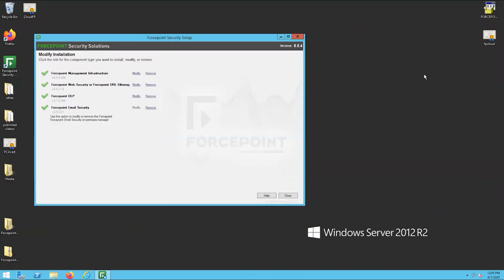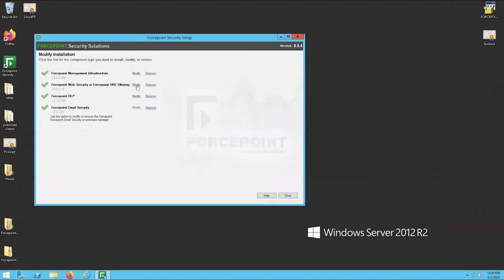If you do not see this option listed here, then you will want to locate the installer exe that you used to install the solution originally. Just make sure that this is the same version that you currently have installed. When you run the installer, it will need to extract, but once this is done, you will see the correct setup screen. If you do not have the exe either, then you will need to acquire a new copy of it from the Forcepoint support download site. Make sure to download the version that you currently have installed. Once that is downloaded, run it and then you should be on the correct setup screen.